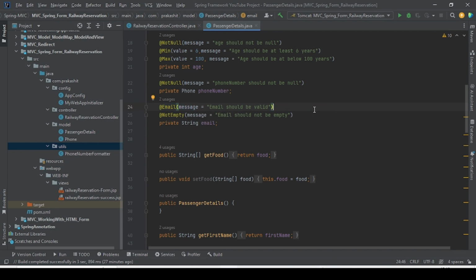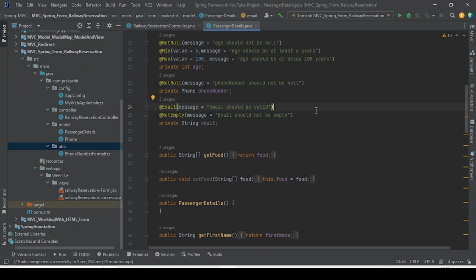So let me tell you why we need this validation. I have already explained, in a typical web application, whenever the user submits the form, it is really necessary to validate the user inputs. Otherwise, dummy or inappropriate or ugly data will be processed or stored as part of this interaction, right? In order to avoid that, we should impose some kind of restriction on the user inputs.